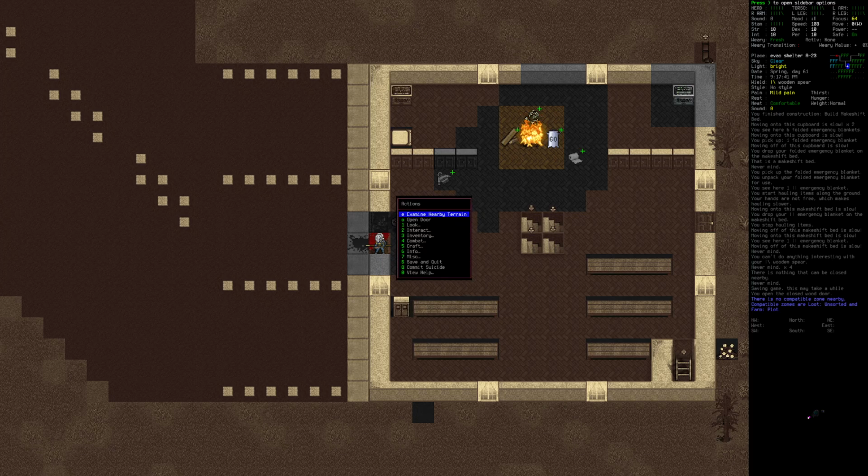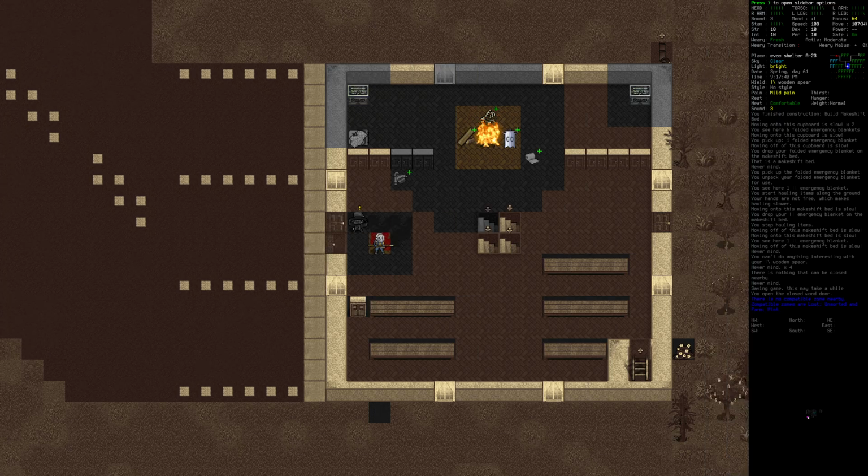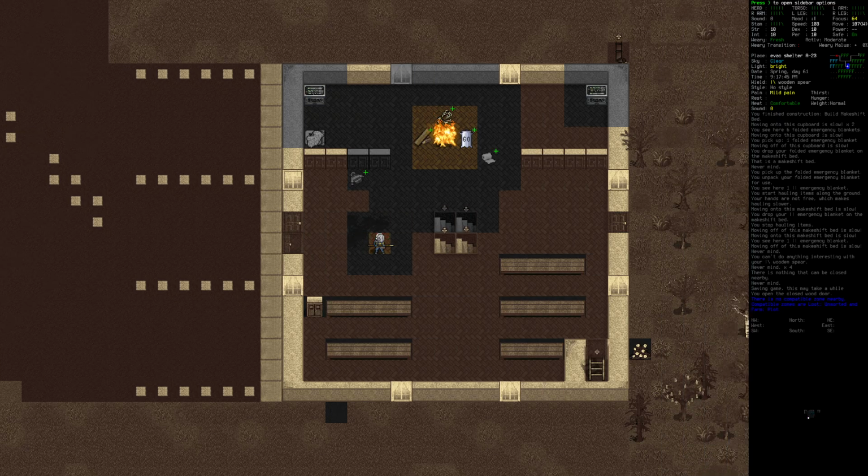So, the key bindings, you don't have to learn all of them. You could do everything pretty much through this menu right here. But as you play, you're just going to get used to more and more buttons. You'll get used to it.